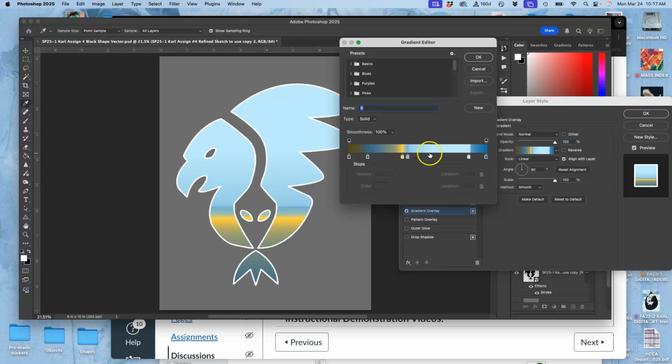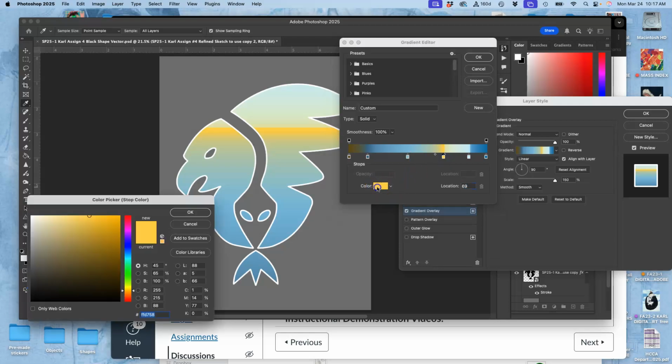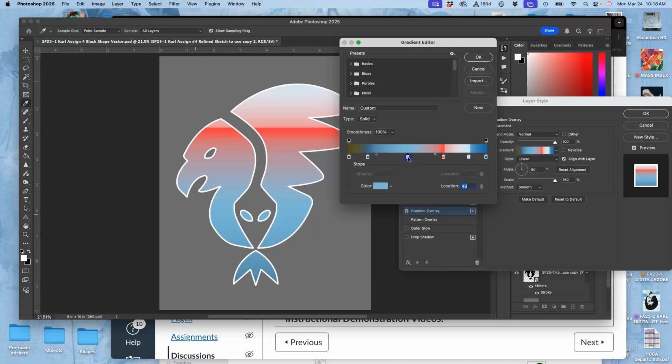And if I want to customize that gradient, I can customize it just by clicking on it and actually changing the colors. So if I want red, white, and blue, I could play with that. And I can play with where it goes.